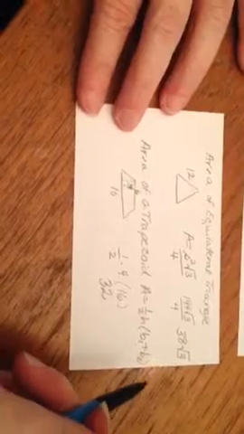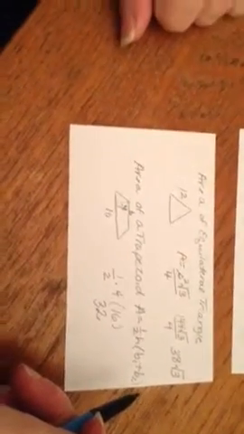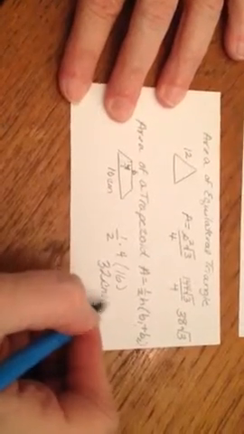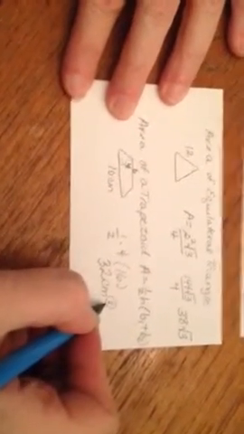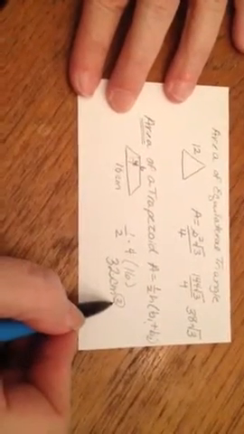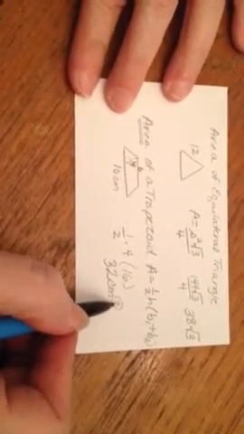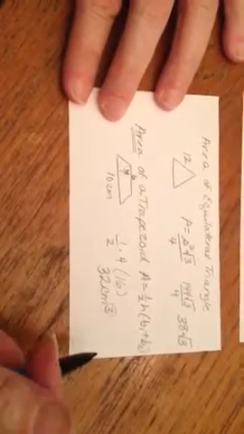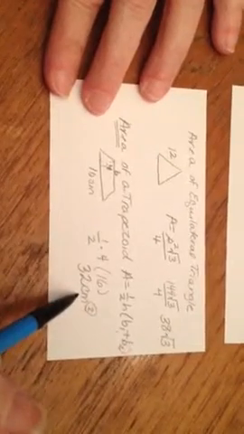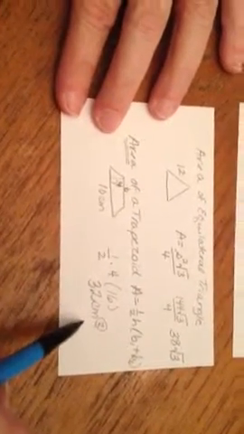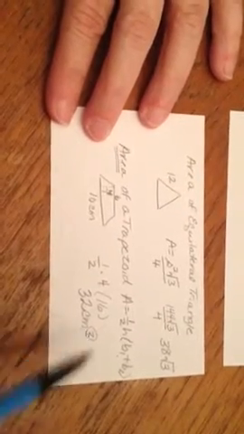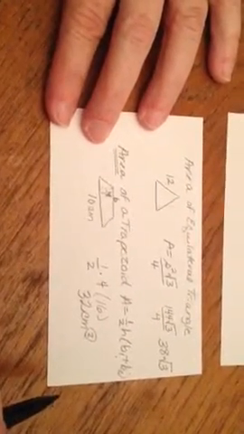The only thing that's missing from all of these problems are units. If this was centimeters, then my units would be centimeters to the second power, because when I'm talking about area, I'm talking about square units. Make sure that you always include the exponent. When you go to take standardized tests, they would give you 32 centimeters squared, and they'd expect that you'd know that the area is the one with the exponent of 2. Time to do your assignment.